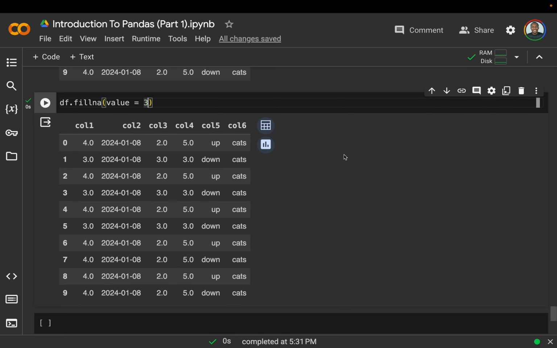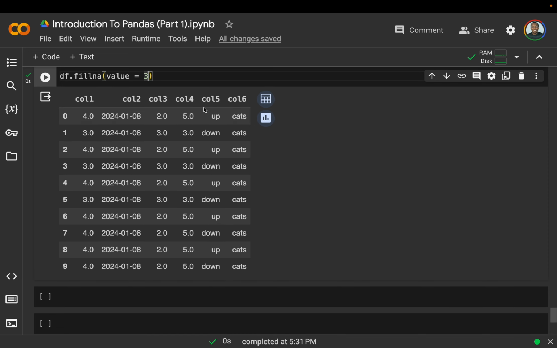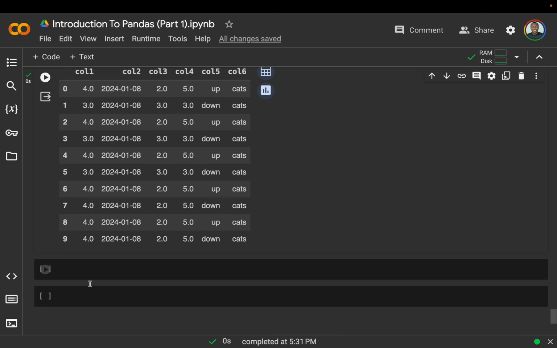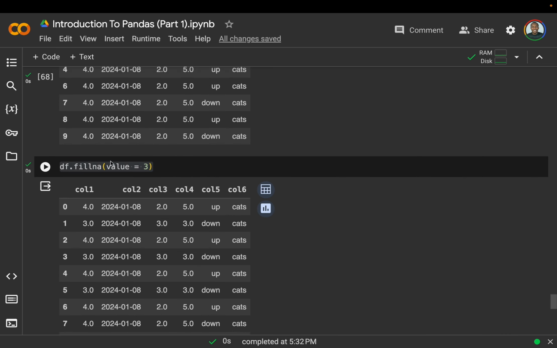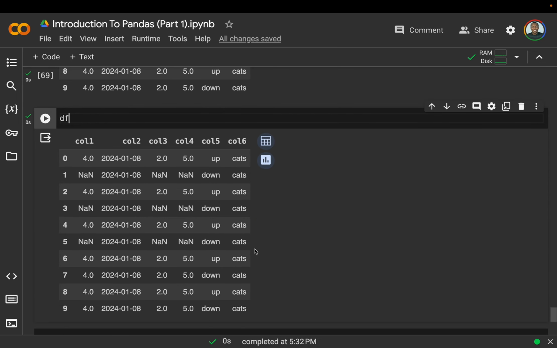And that's it. So another thing you can do is fillna. But look at something. Even though I've filled my data frame with fillna, if I check my data frame, I am still seeing not a number. Why? I've filled it with 3, but why am I still having the NaN?